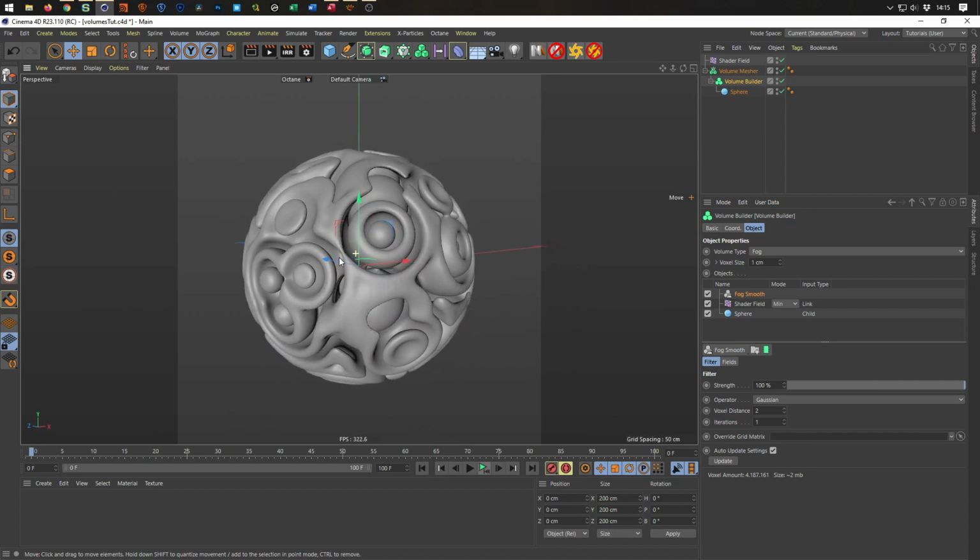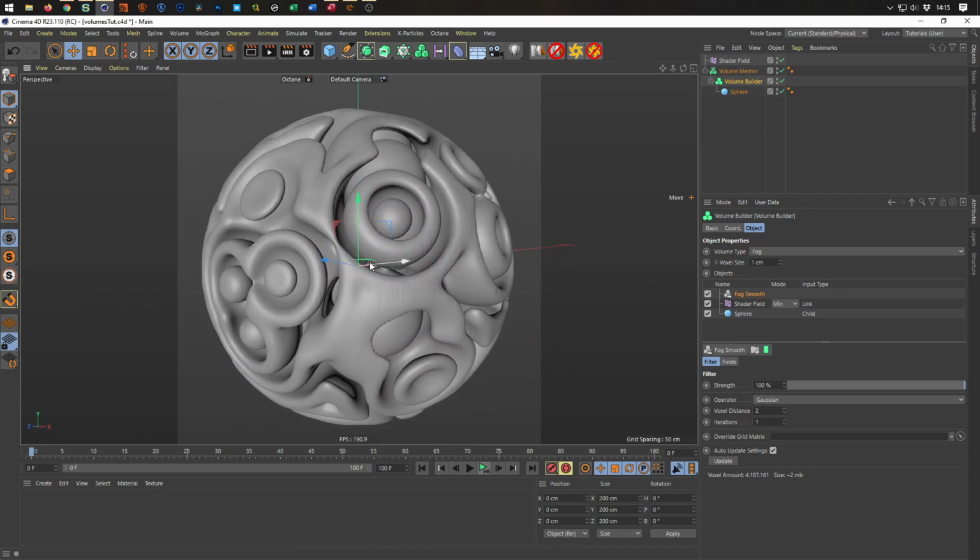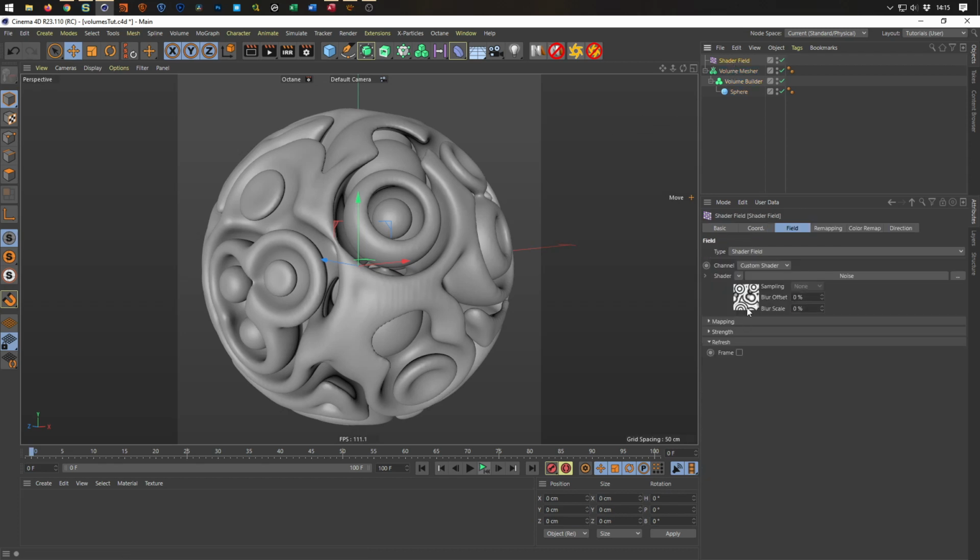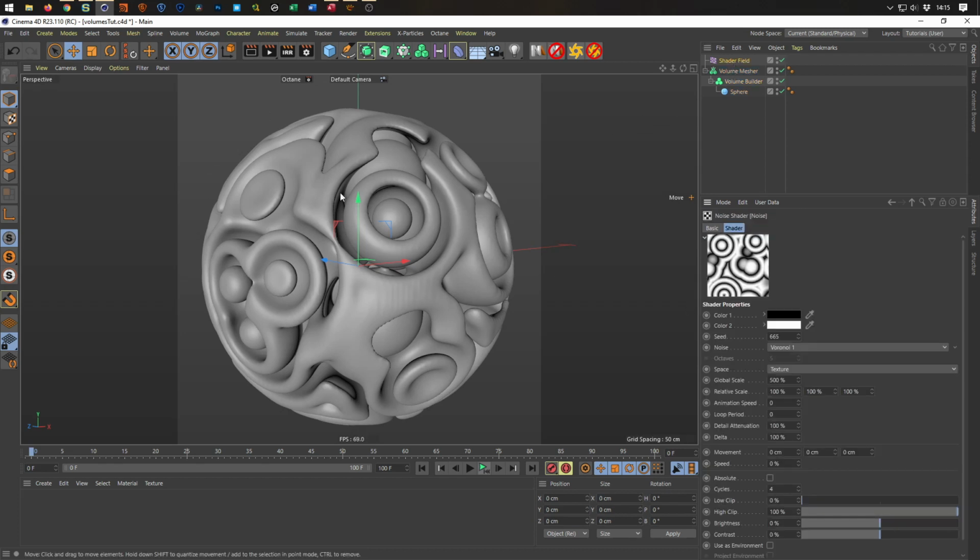Great. And now we need a second volume builder. And we need exactly the opposite of this, which is very easy to do. What I normally do is I make this first volume in the shader field. We want to animate, of course, the shader field. This whole thing should move.